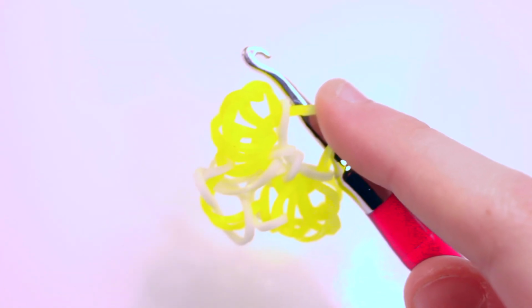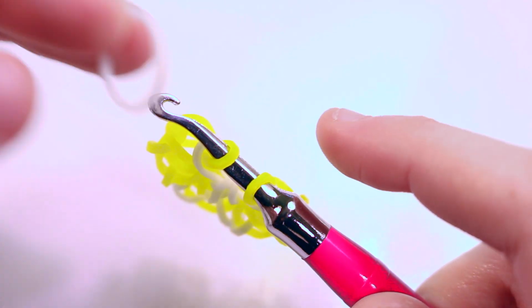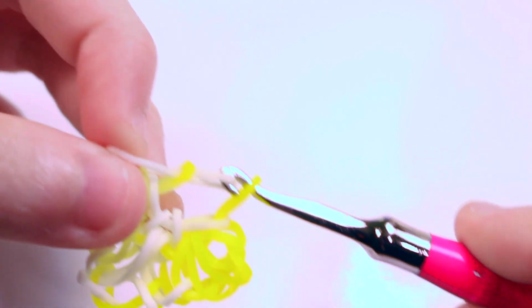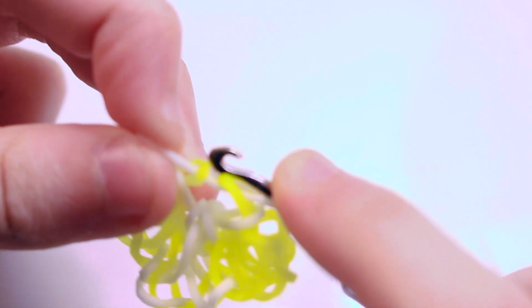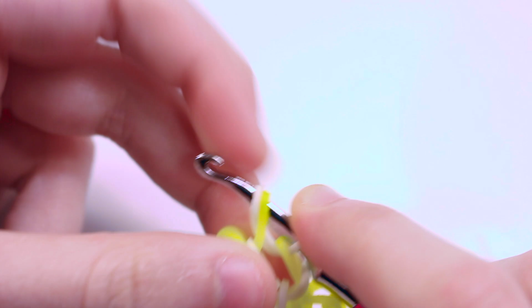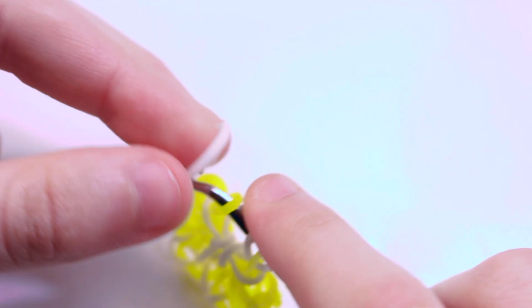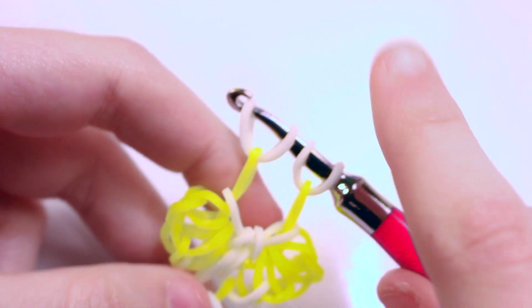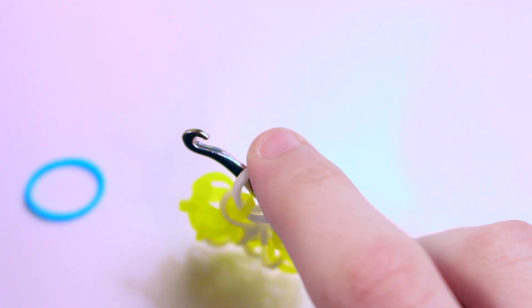So to start off, I'm going to take my 2 whites, starting with this one. And it's a bit easier if you pull it through both of the yellows. And then you just reclaim the yellow as well as the white, and then you can just switch them around. And that way you don't have to turn it around as many times. And then you can just pull it through the other side, but if that doesn't make sense, then just do it normally. And now I'm going to set aside 4 blues.